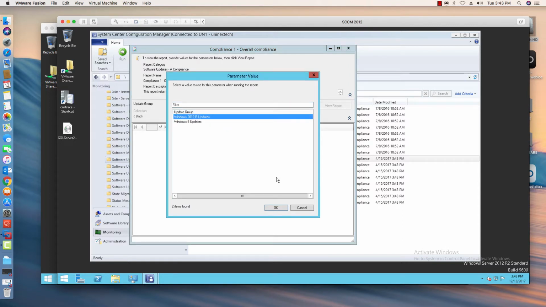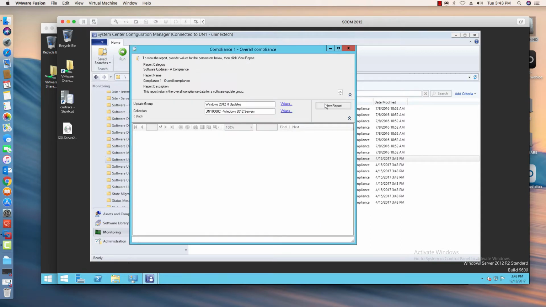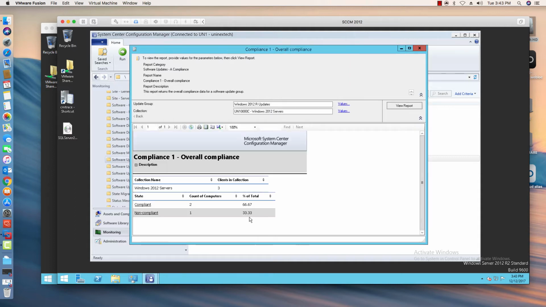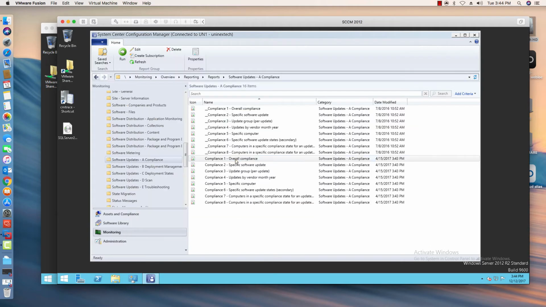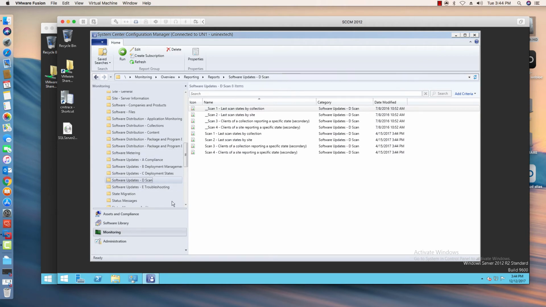Like there's my group, and then you can run it for all systems, or the 2012 servers, because that was really what targeted those machines. Then I can just run a report, and these are reports that you can send to management. Okay, here's compliant, here's that one machine that's not compliant, so you can actually send them a report. And you can even create subscription reports on that as well, on a specific update if you wanted to. All your compliance and update reports are in the update section. There are a lot of reports that you can run here, so I would go ahead and check these reports out.